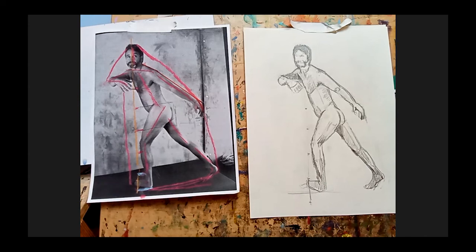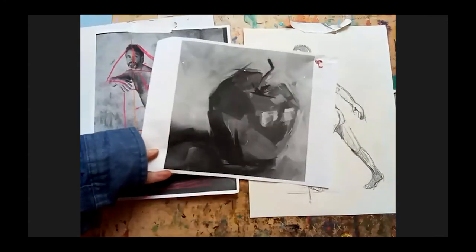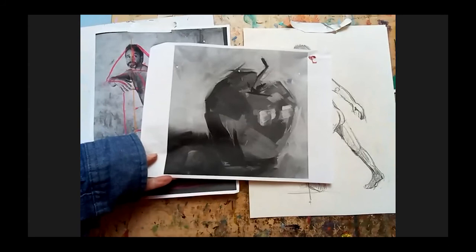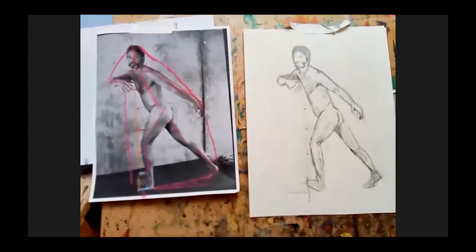By the way, for anybody who didn't get to do last night's apple, we had a really fun time painting this. And I will post that later today so you can see it. It was a really fun painting lesson.